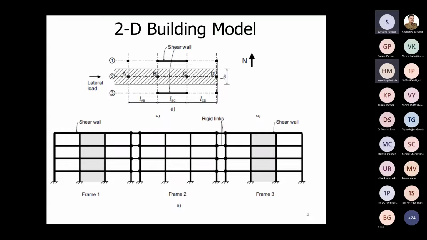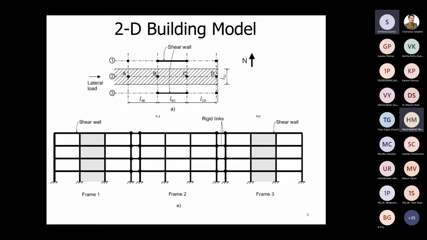The point I'm trying to make is that if you have 10 frames, you could always put them in a 2D plane, and you can apply a story shear force, lateral force loading at each floor, and it will be distributed to these frames correctly in the same way as it would be in a 3D model. Now, how is that possible? Well, it is possible because each of these frames has its own stiffness, and the forces will be distributed according to the stiffness, assuming that we have rigid floors, obviously, whether in a 2D or 3D model.